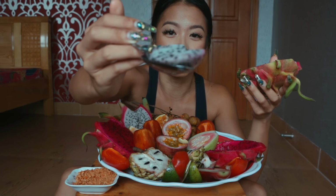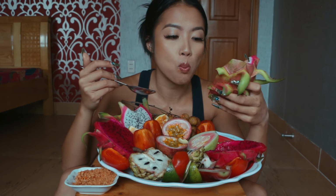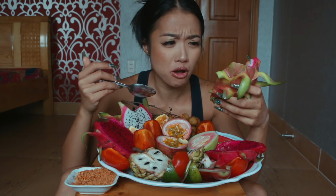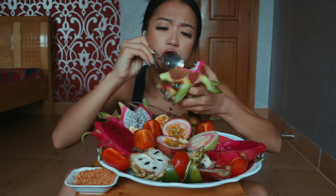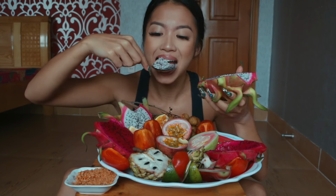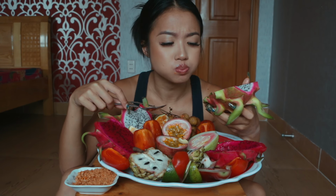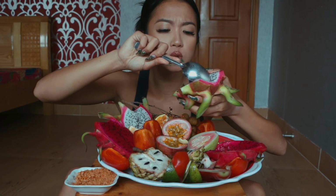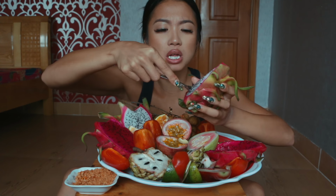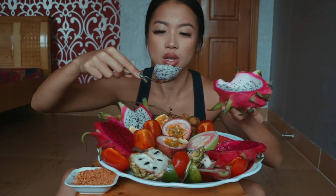Tried this, the white meat dragon fruit. Interesting. This one is tart. So it's tart, but with a little bit of sweetness in the middle.